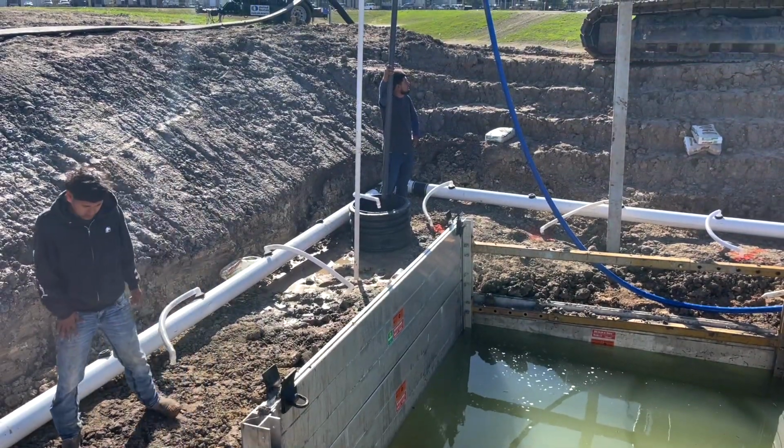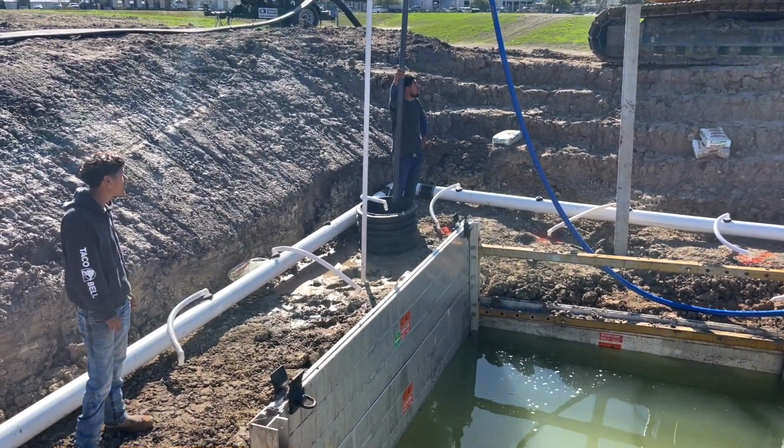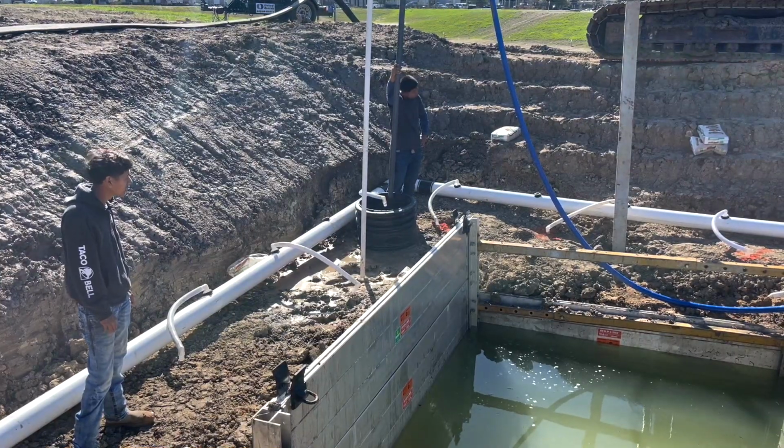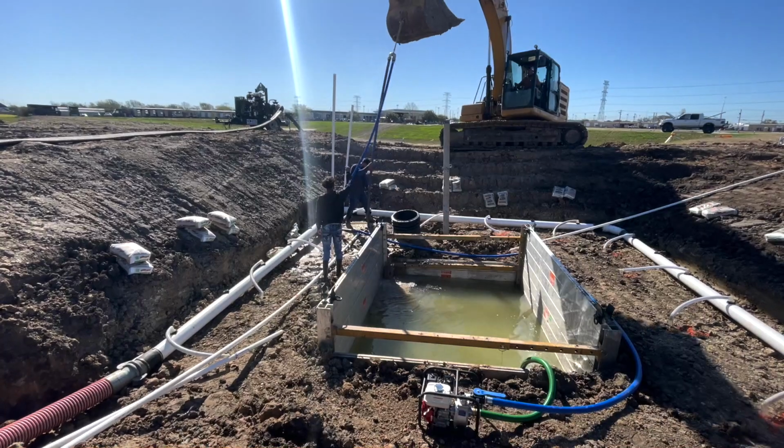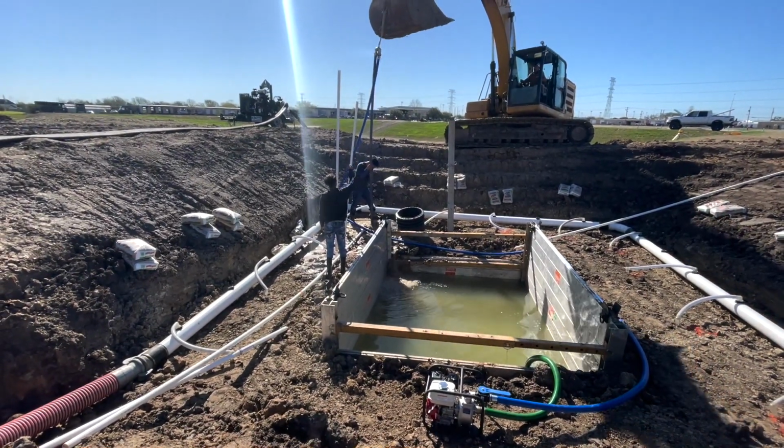Now we're going to start jetting it in. We got a 2-inch jetting rod, we got a 2-inch pump pumping it, got the excavator holding it up there as you can see. And just start jetting it in. Shake the rod a little bit, get through that clay.